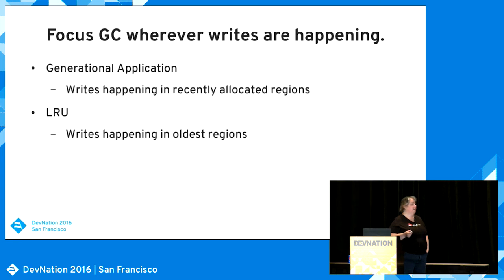get more stuff back. So for my LRU example that I showed, those writes that are happening in the hash table, which is in the oldest region. So what we would want to do is we would scan the hash table. Well, actually, now that I think about it, this isn't going to be great because the hash table is going to reference everything. But the idea is that you focus it on the areas that are being changed and the things that the areas that are being changed are pointing to.